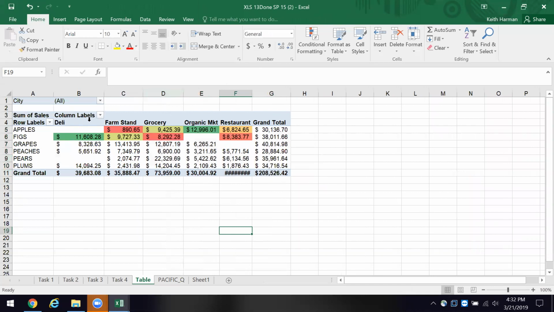I can also do just simply the outlets, the deli, the farm stands, the totals per product. Okay, and so this gives me just a way to compare the product by the outlet, all products per outlet, or just simply one product per all the outlets.